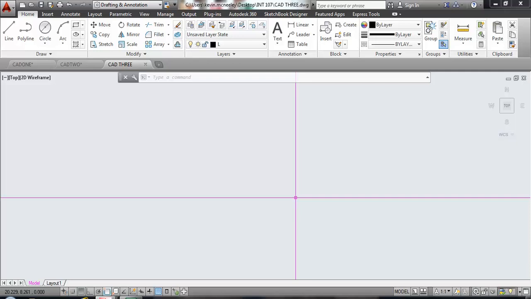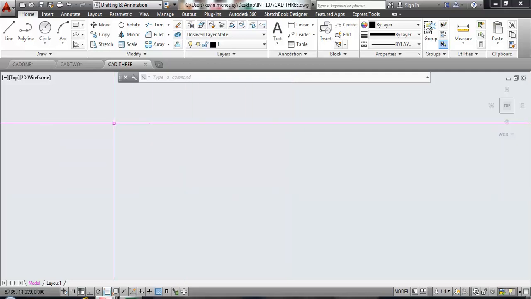Welcome to CAD drawing number 3. In this drawing you have an existing front view and a top view, and what you need to do is draw those two views and then complete the third view by drawing the right side view. They show a little isometric up in the upper right corner, and again I'm going to use lines to draw, and I'm going to use the offset and trim commands again to help create this.